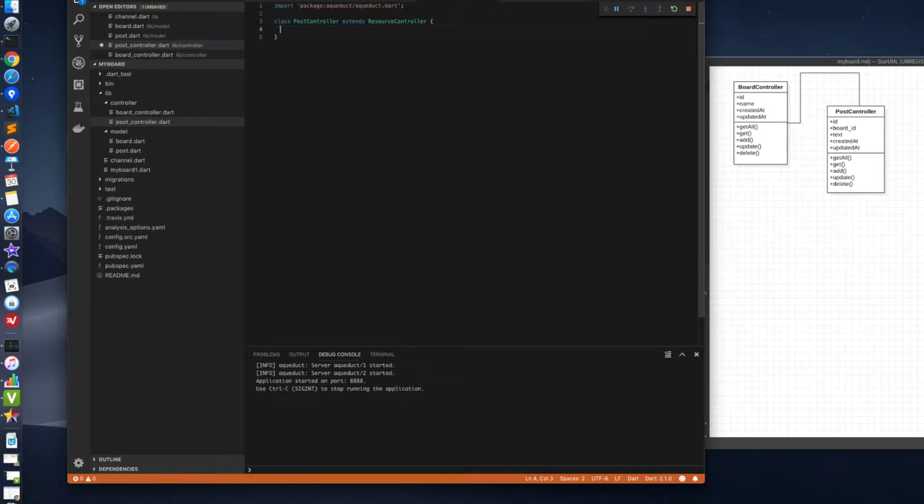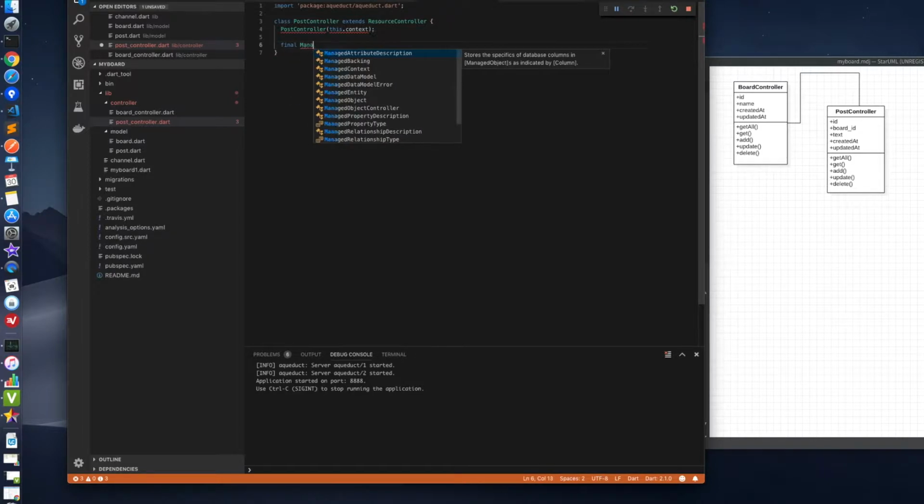Then here we need to inject the context again, so the database context. So here we say PostController this.context. So that's the constructor, and now we still need to define this context variable, which is final ManagedContext.